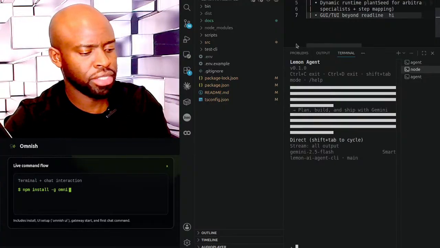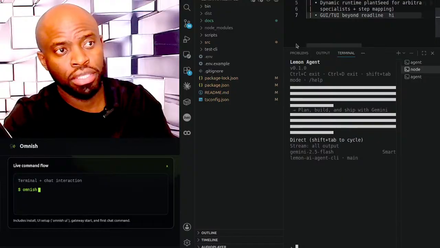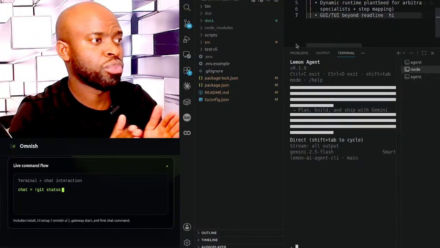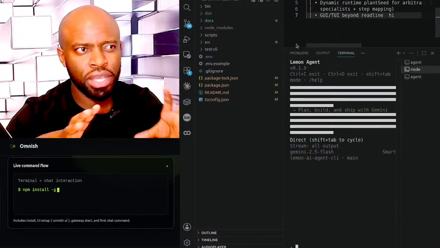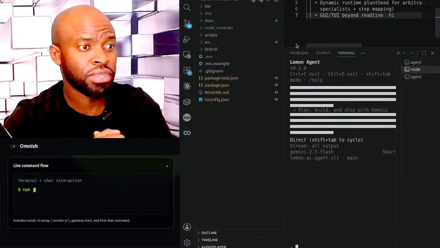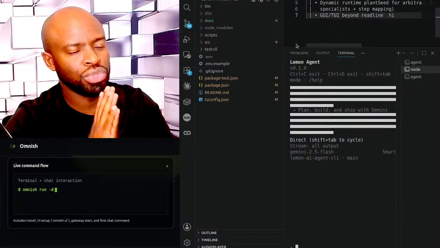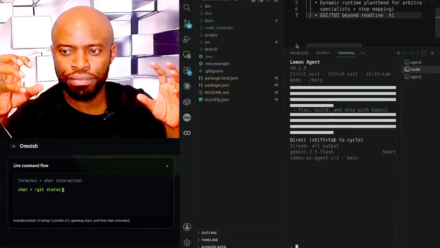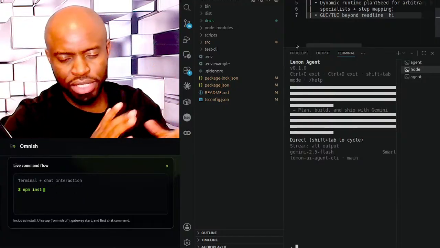So Lemon AI agent is one of the agents that was developed right here in Technolab and Eligapris, and we are very excited that we have now understood a few things that we want to build together to produce the best CLI agent.